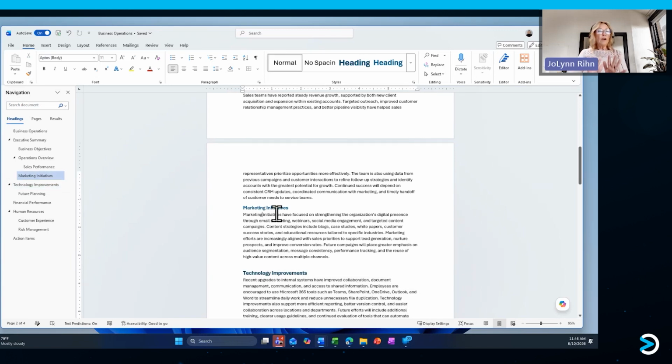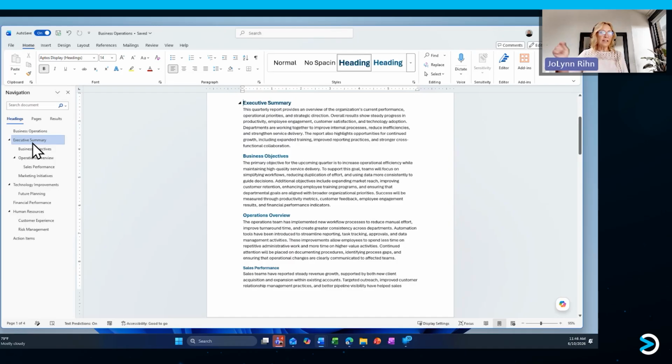So one of the things, if you've never used the navigation pane, turn it on. 100%, no questions about it. Use it for searching. You can use it for your find and replace. You can use it for navigating throughout the document. So how I use it for navigating is, what if I want to go back to that category for the executive summary? I can go to the navigation pane, click Executive Summary, and it's automatically going to navigate me within the document to that category, to that heading. So we can use the navigation pane to navigate and to rearrange content.